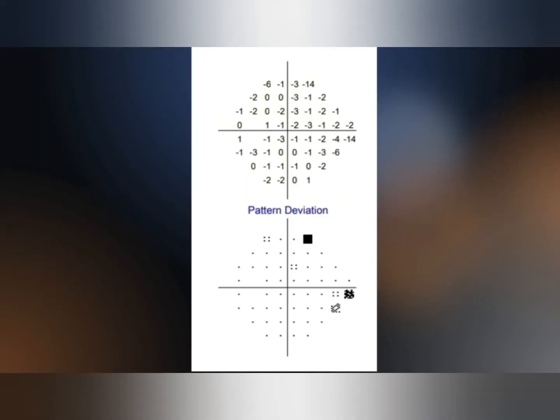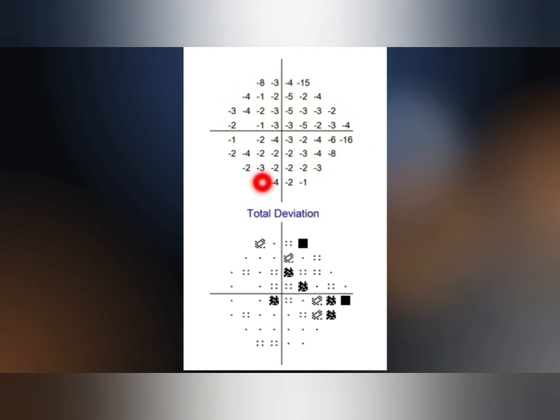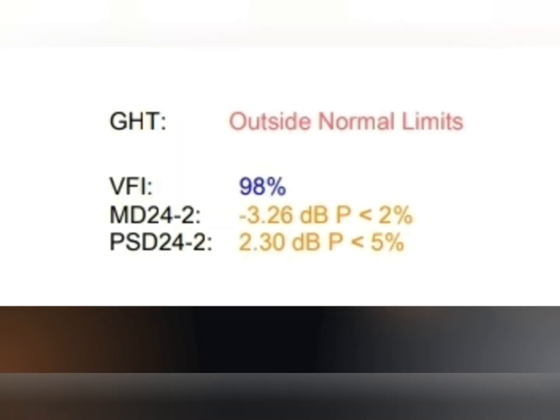In mean deviation, it adds all the numbers of total deviation and divides by the total number of values, and finds the mean. This mean deviation is expressed in two ways: it can appear with no sign or with a minus sign. The more minus, the more visual field damage there is and the more deviation of retinal sensitivity from normal. Mean deviation is quite acceptable up to minus 6, but if it extends beyond minus 6, it indicates something abnormal is going on, okay.